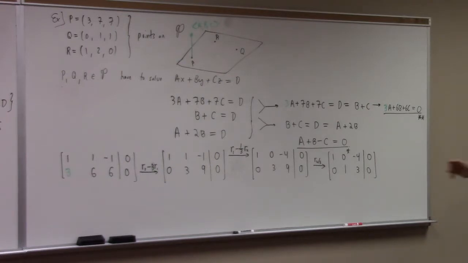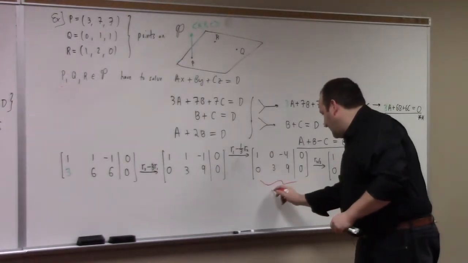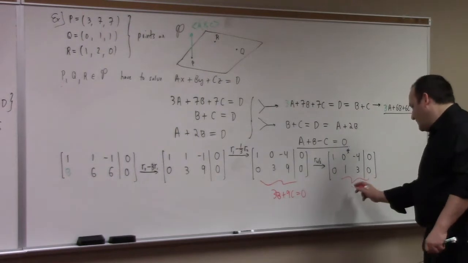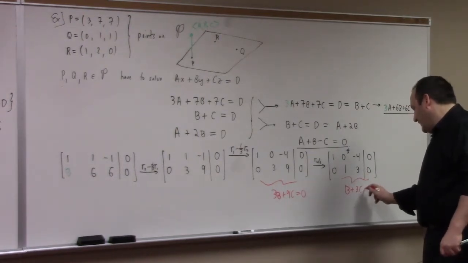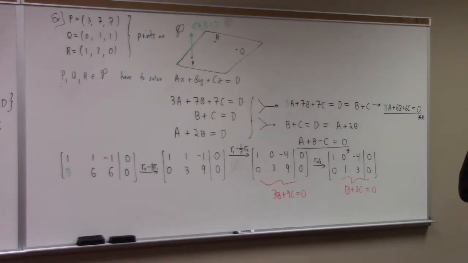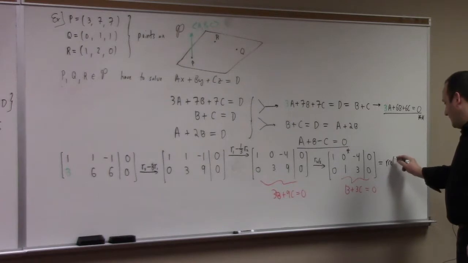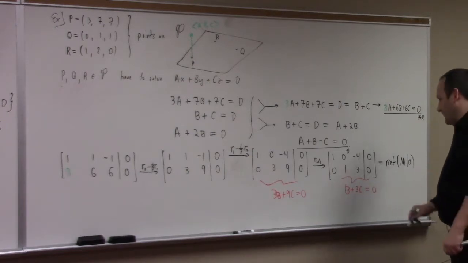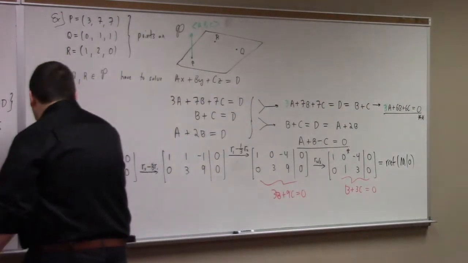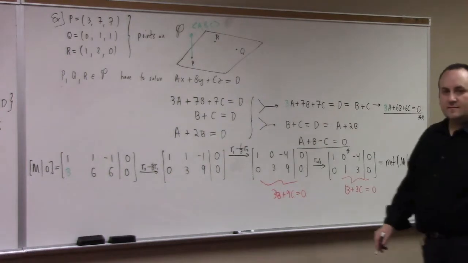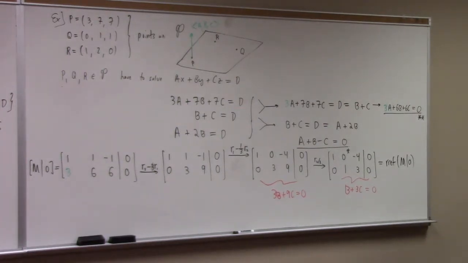You know the difference? Here, this next to last step, my second row gives me the equation 3b plus 9c equals 0. Over here, I have the much improved b plus 3c equals 0. But I do like the finishing step, just for the sake of being able to tell you the very reassuring fact that this is the reduced row echelon form of the augmented coefficient matrix here, right? Which I better call, say, M, 0. It would probably be bad form to use A for the coefficient matrix here, since we've used a for a variable.